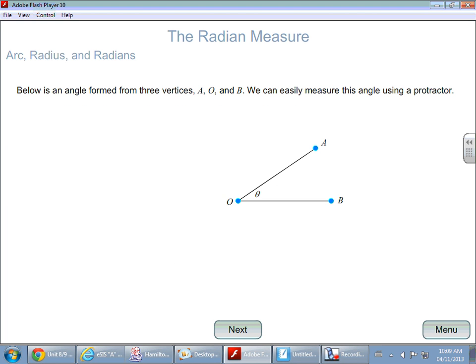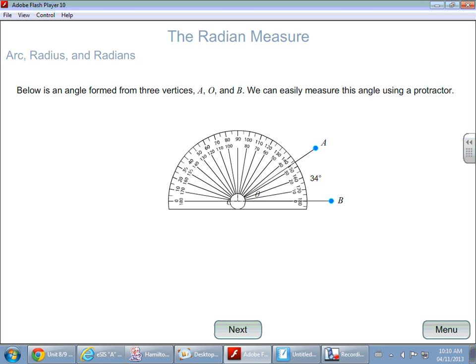So here's an angle. The angle is AOB. A lot of times we use Greek letters, this one's theta, to represent angles. If I ask you the approximate size of that angle, what would you say it is? 45 degrees. Okay, so you have a general idea of how angles look with degrees because you've been working with degrees through your mathematical career up until this point. They do measure it, and I think it works out to be 34, but you get a general idea of how it looks.